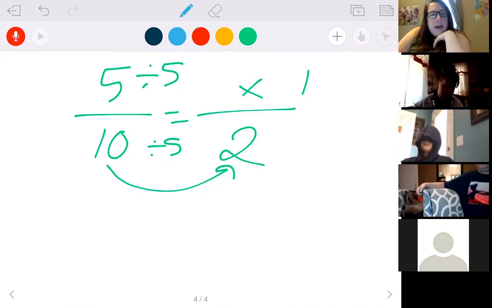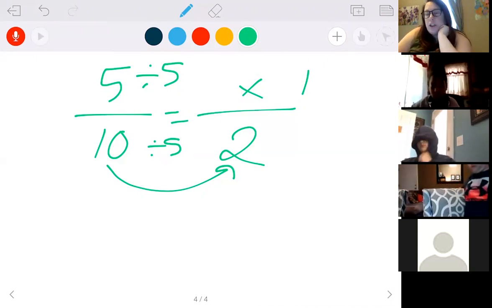Today you're going to do vocab. Tomorrow you're going to read and answer questions. And then Friday we're going to do the fill in the blank notes. So that's pretty much it.